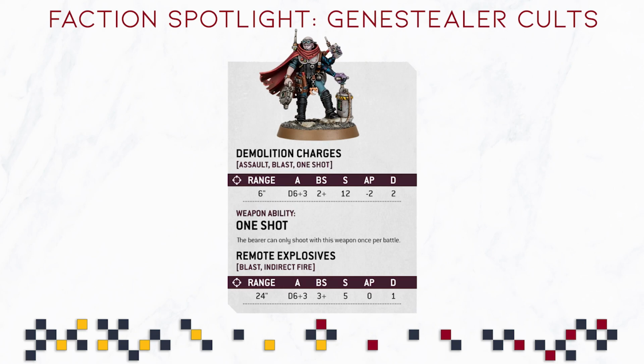Then we have Remote Explosives, which is a blast and indirect fire weapon at range 24, the same attack stat, a lesser ballistic skill, and just strength 5, AP 0, damage 1. So this is just an explosive that you can throw in a wider range, especially good against basic infantry, but at AP 0 it is going to struggle a lot. So I would always try to get my Reductor Saboteur as close as possible, but if that is not possible at all, and if you don't see an opening, just using the remote explosives is going to be a good thing to have, simply so your Reductor Saboteur doesn't go unused.